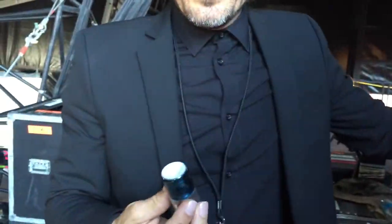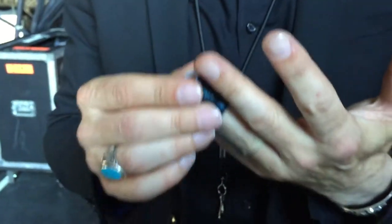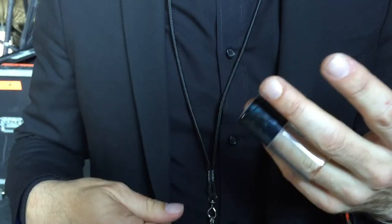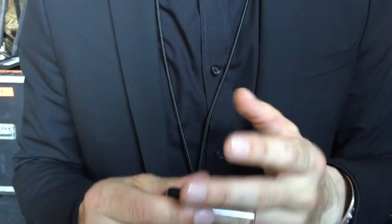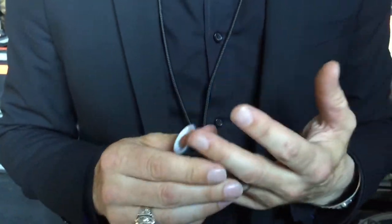I want to show you four guitar slides. I used a friend of mine called Silica Sound. He makes these amazing old-school glass slides that fit really good on your fingers. I had a lot of accidents playing on stage where the slide flies off my fingers. So this one's got a really snug fit and it sounds great — it's heavy glass, so it kind of adds a little bit of vibe.